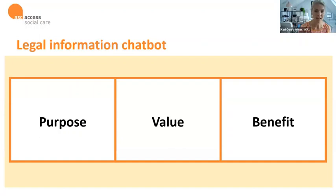Now, when I ran the Mencap helpline, we just didn't have the resources to pick up the phone to help everybody, and we don't have resources here at Access Social Care either. So the chatbot, we know, adds value by helping organisations to provide information to more people in an affordable way. It's helping generalist organisations to provide more specialist advice, and we're helping maximise the use of humans by automating some of that early advice so that staff resources are used where most needed.